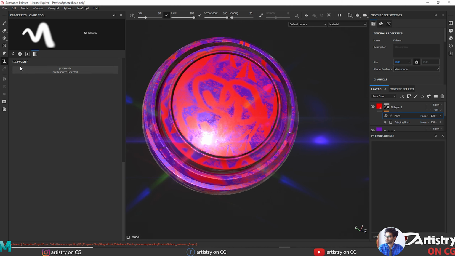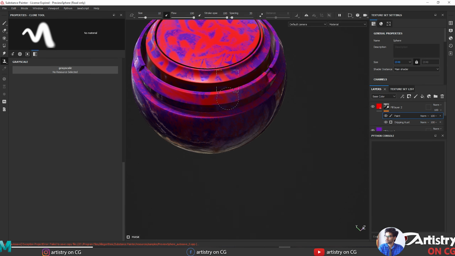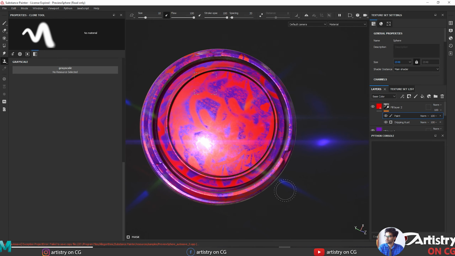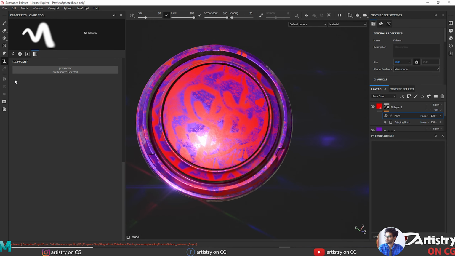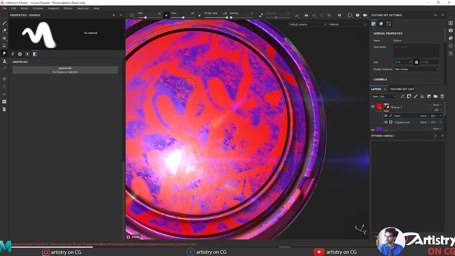So just choose clone absolute, which I don't really use, because clone myself is easy and comfortable for me. So with this one I'm going to copy everything. Now with this finger tool, I can just smudge this color here. You can see, if you are going to paint stylized stuff, I'm going to smudge everything here.